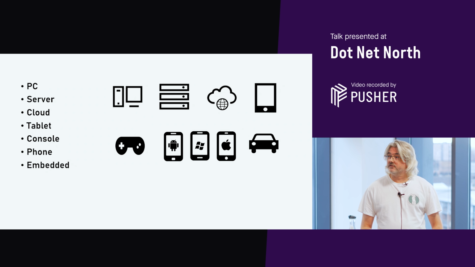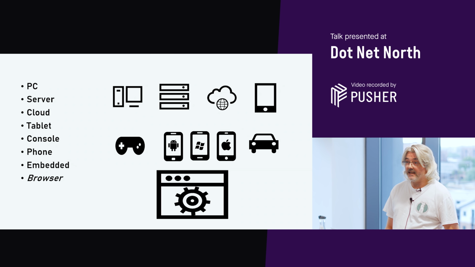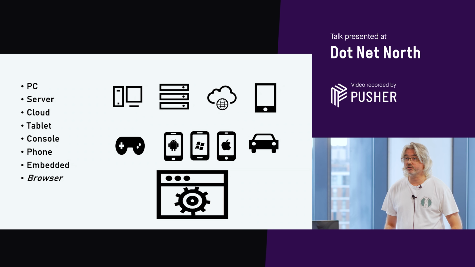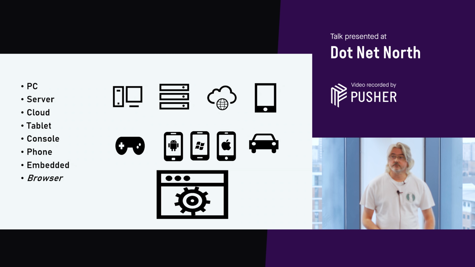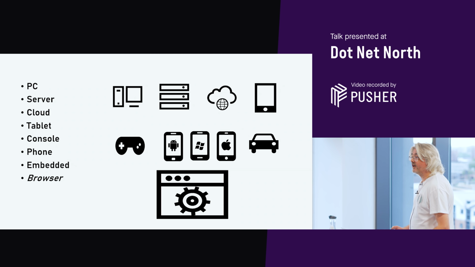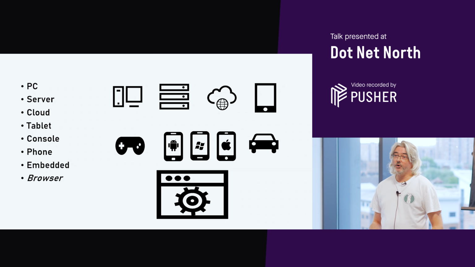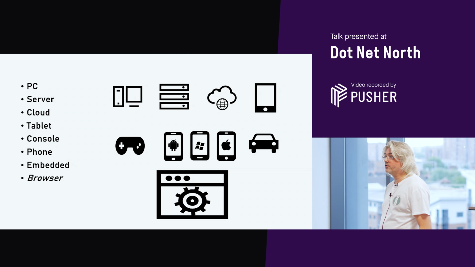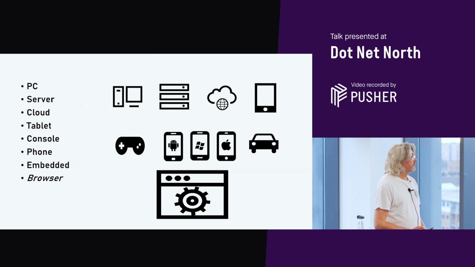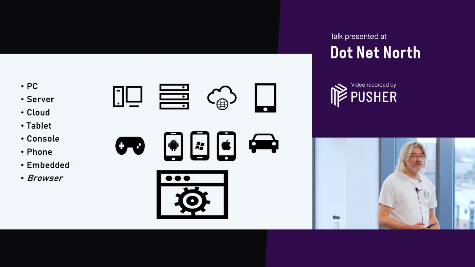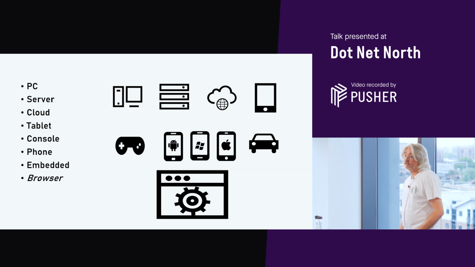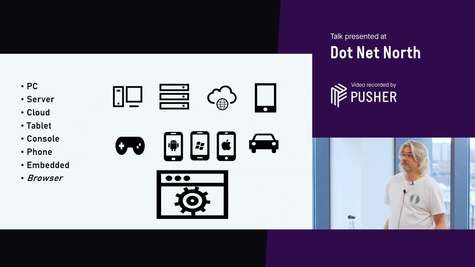And that's all fine, except there's one problem. And that's here, in the browser. Because in the browser, we're pretty much stuck with JavaScript. Okay, there's things that transpile down to JavaScript. But the browser is a much more closed place to do development than lots of these other platforms are. And that's because the browser is effectively a runtime for JavaScript.